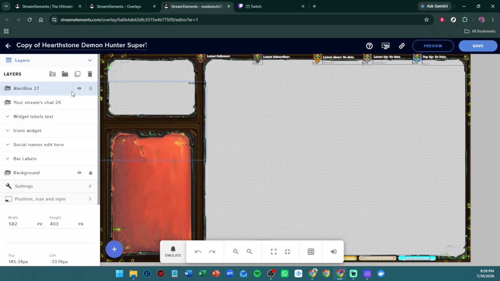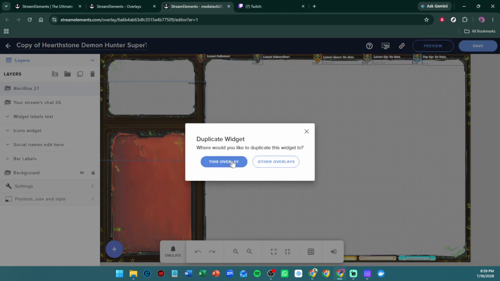First, you duplicate the main overlay from the Overlays page, and then, if needed, you can go deeper into the editor to duplicate individual layers or move a widget to another overlay. As a quick tip, it's a good idea to double check the copied overlay or widget afterwards so you can confirm everything appears in the right place. This is especially useful when working with complex layouts that contain multiple elements, and that's how to duplicate overlays in StreamElements quickly and efficiently.